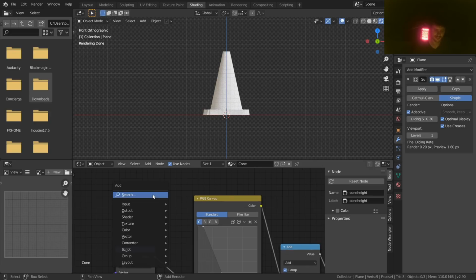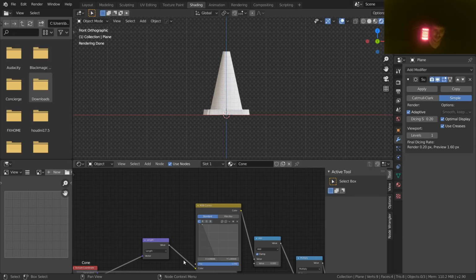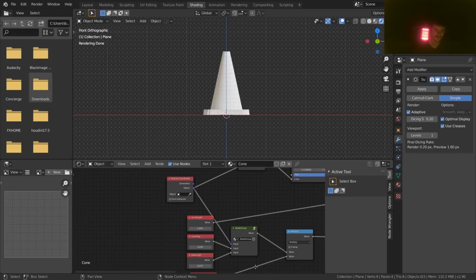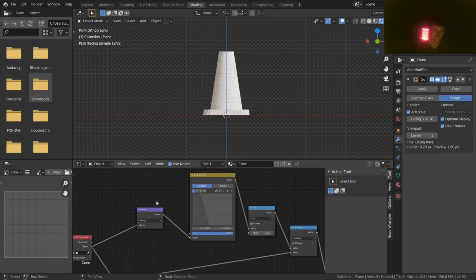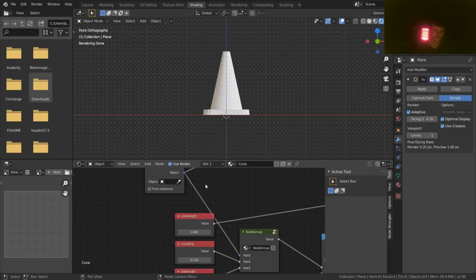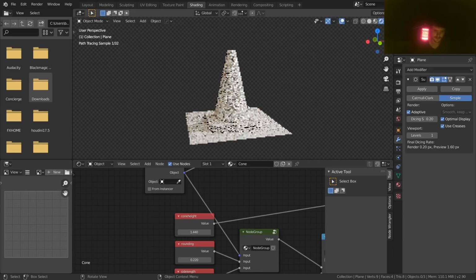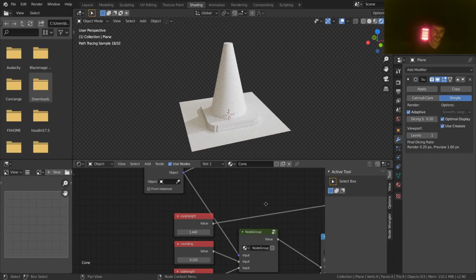Unfortunately, we can't do something with a value node and connect it into this thing. That's not a thing. We could have done this more mathematically without RGB curves, but whatever. At least for now, you can still control this procedurally using this node. It's just not as nice as having a value node, but that's fine. So just find the correct height, whatever you think is correct. That looks pretty good. I'd say it'd be better if this was a bit wider.